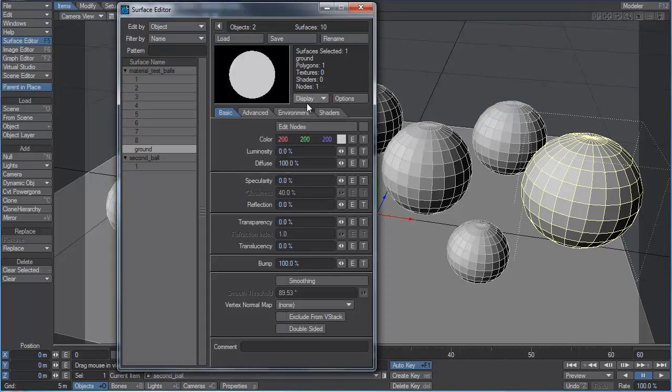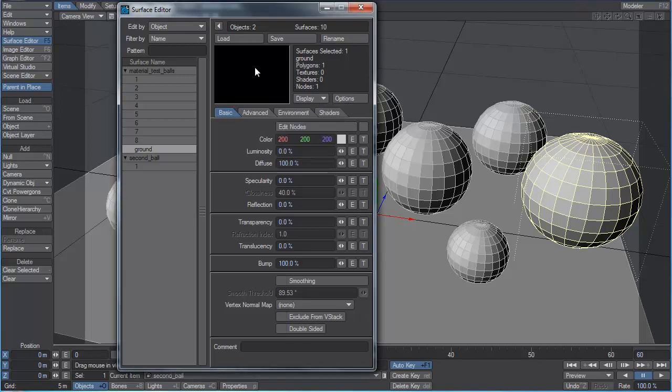But you could render just the color channel. You notice there's no shading on this now. It's showing us just the flat color. We could look at the luminosity channel. Well, there's nothing there yet because luminous is 0. So if we turn our luminous up, we'll get a little bit of the luminous value in there. And this is a good indicator of what our buffer export will show us if we do a buffer export. Diffuse channel. It's showing that this is 100% diffuse, so the whole sphere is flat 100%. That's RGB 255, 255, 255, or if you're thinking in floating point, the values would be 1.0, 1.0, 1.0.